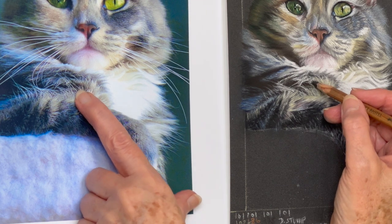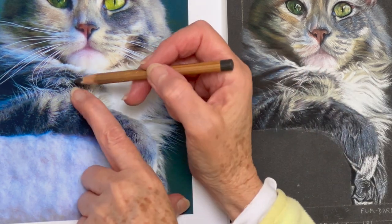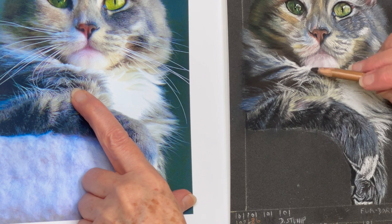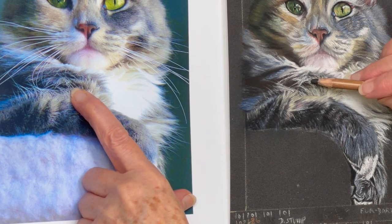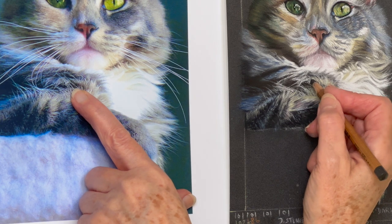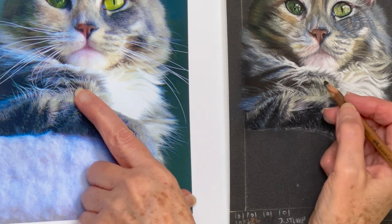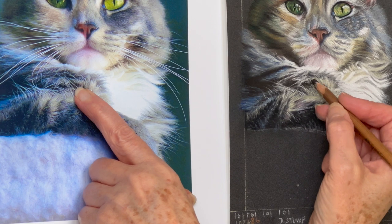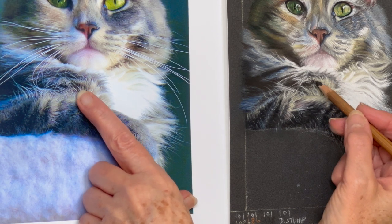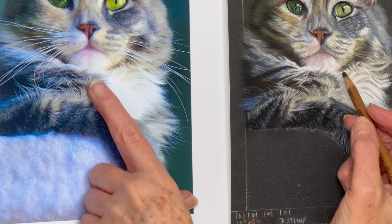Then we've got a little bit coming up here, which is really just outside of his nose. So we'll just measure that. Yeah, that's there it is. And it's higher. It's about the right place anyway, actually. Looking at my angle there. Be careful I'm not leaning on this paw. Then we've got a little bit of darkness coming like this around here.